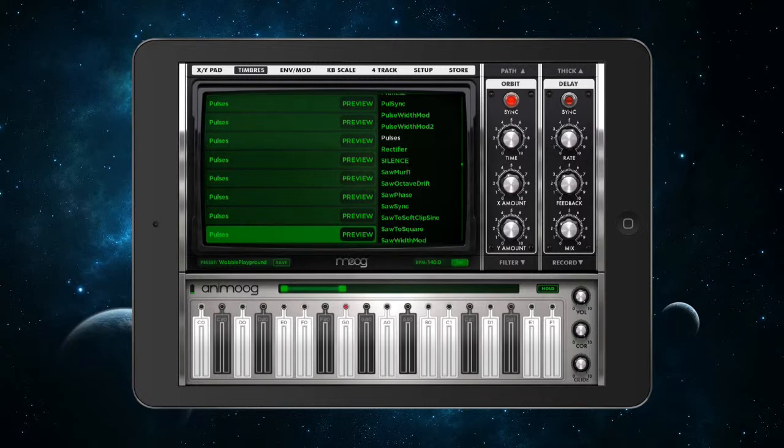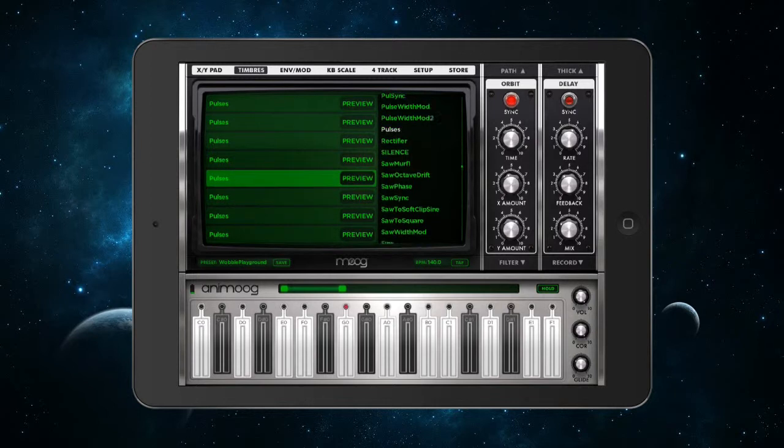So we will take some of these pulses and change them to other oscillators. Yeah, that one's quite different. We'll change them all up.